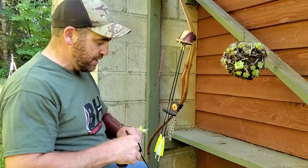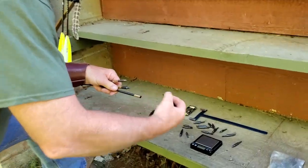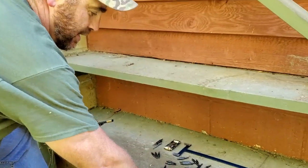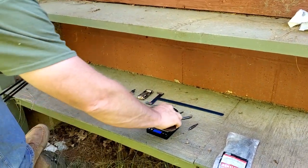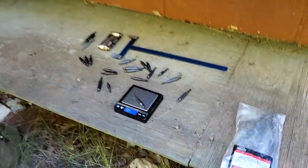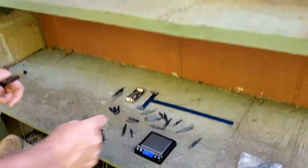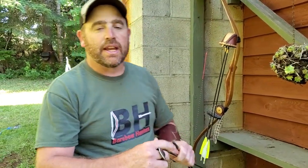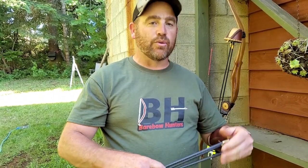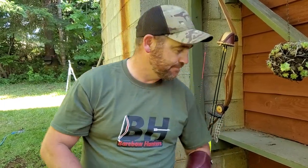This is my 200 grain field point, and I'll show you guys. On my scale here, the bottom number has come off on the LED, so it's not going to show up on the bottom, but you guys can see that's 200 grain. I have three of them at 200 grains, and I will shoot this group of three. Now the chronograph has what they call a shot string. So you could set it up so the 200 grain string will be number one shot string, and then we'll go back through and review this after we shoot them.